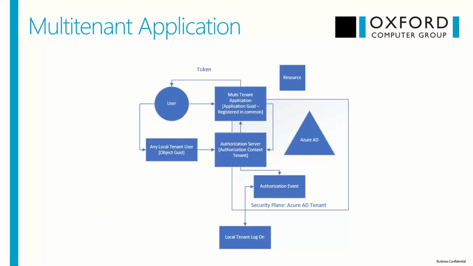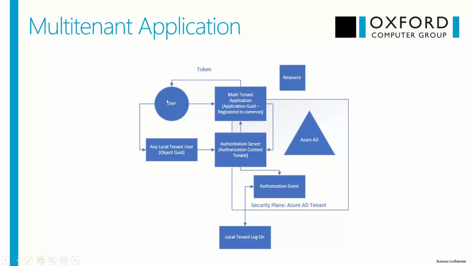A multi-tenant application. This is where it's kind of crazy, where you think that a multi-tenant application would be a lot more complicated, but it's not. Because when you create a multi-tenant application, you're registering that in a global common authorization server endpoint. That's where that application is being registered. So what happens if another tenant uses that application? It gets automatically registered into your environment, unless you block it, and then you have to have admin consent.